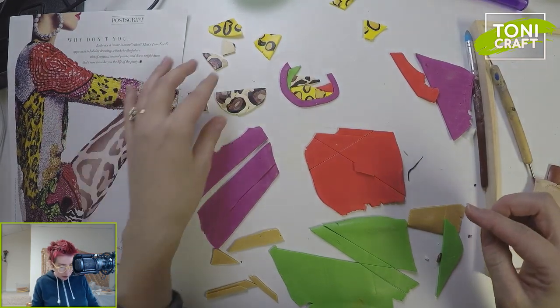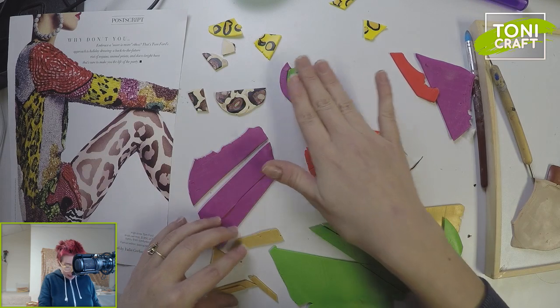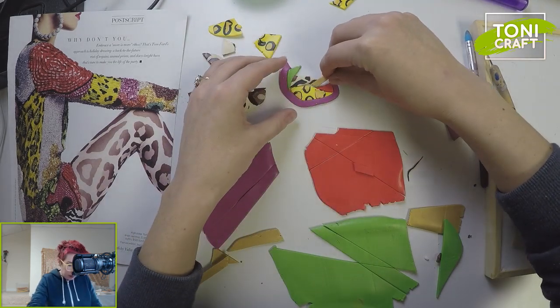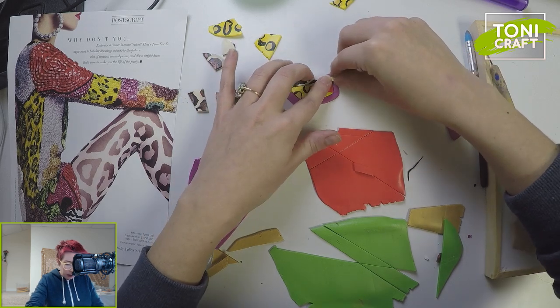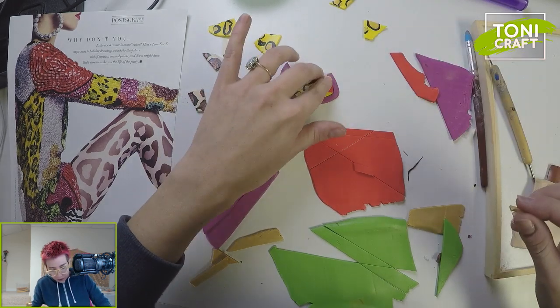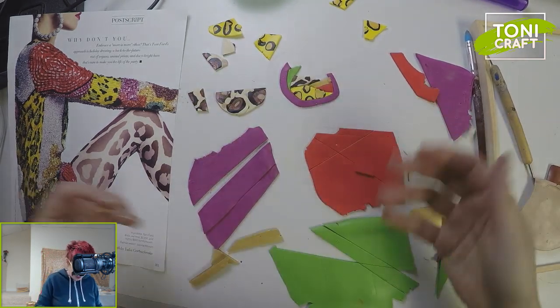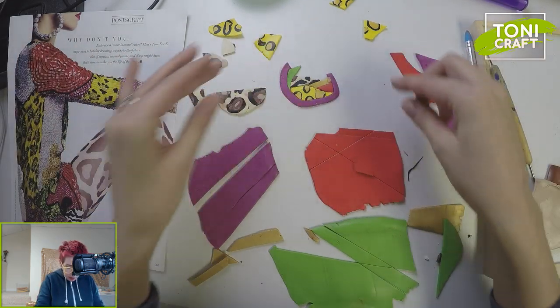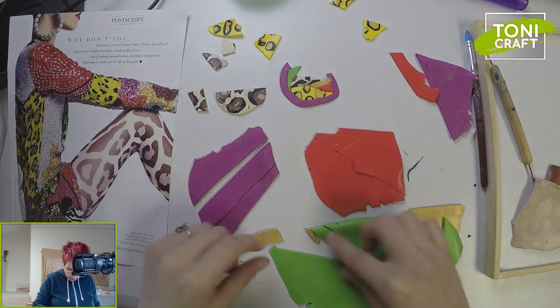So what we're doing right now, this is called making a slab. And I'm not necessarily doing it correctly. I mean, really, when you make a slab, you're making a big piece to cut little pieces from. But technically, that's what we're doing.